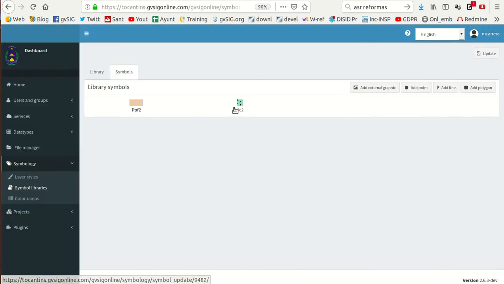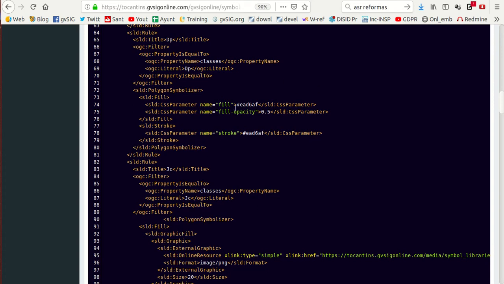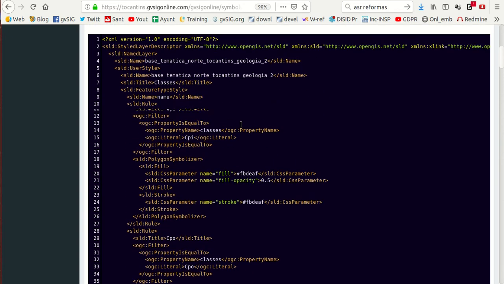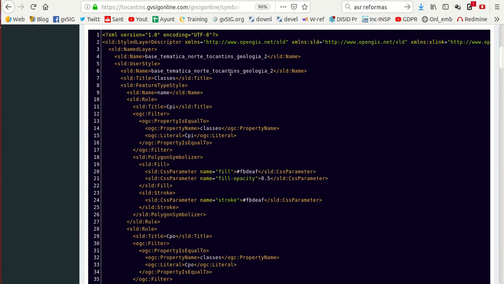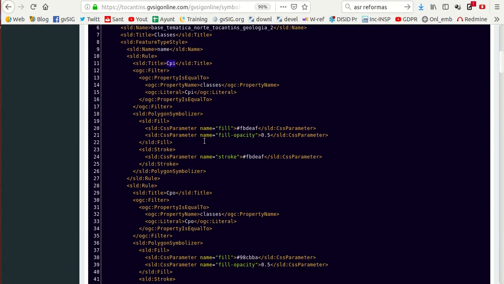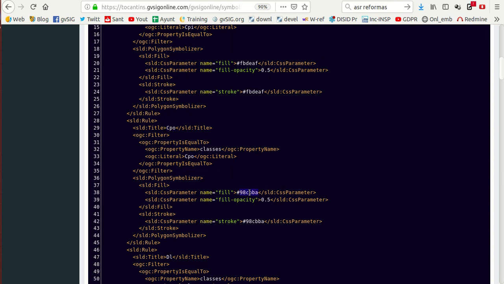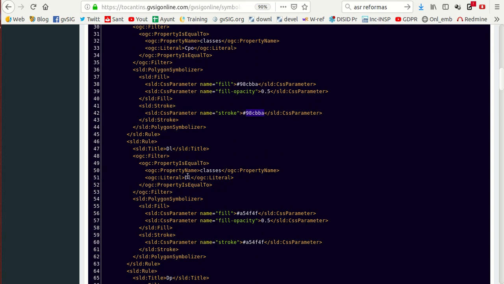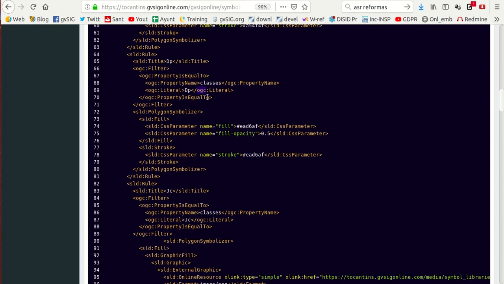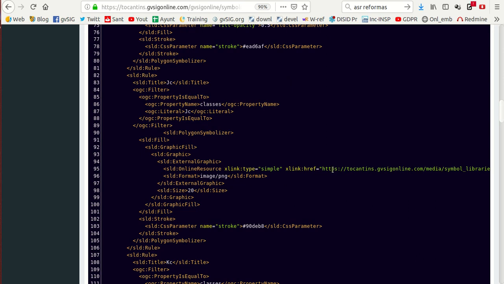And the third one is with patterns. We have a pattern for the different polygons, and we can use them from a symbol library, and we can use them in the SLD legend. So we have a unique values legend for the different values, the first one, the second one, and the color: the line color, the fill color, the background color. Then next one, and we also have this one that is a pattern.